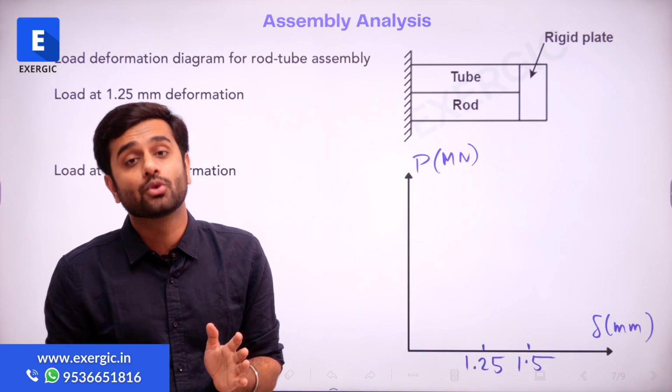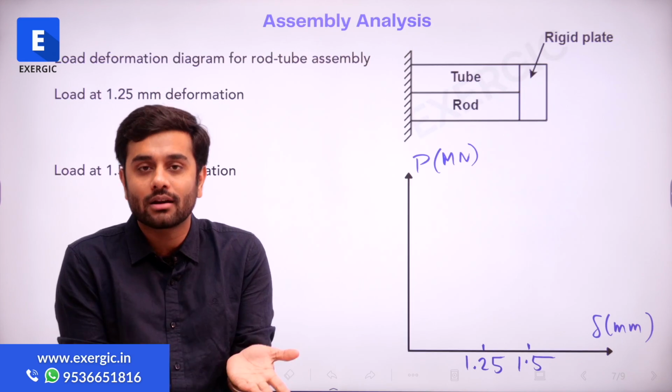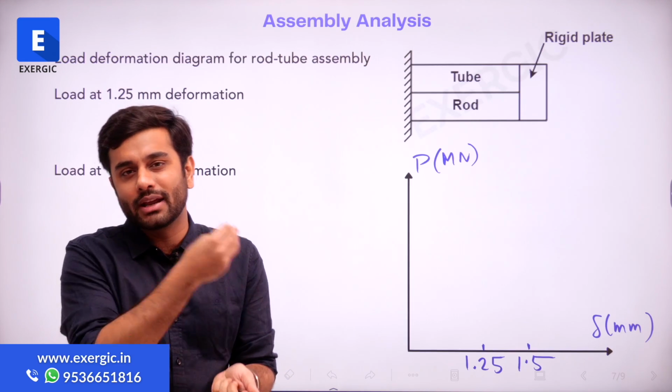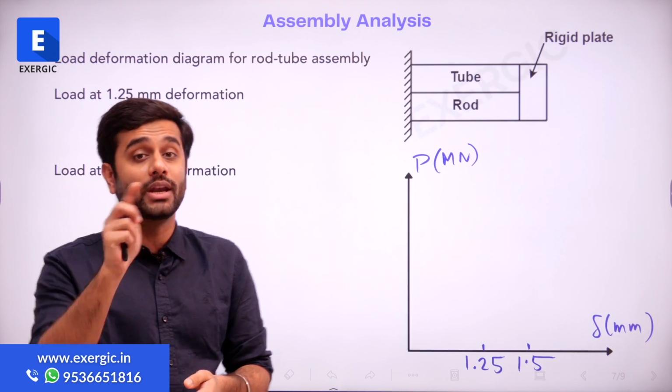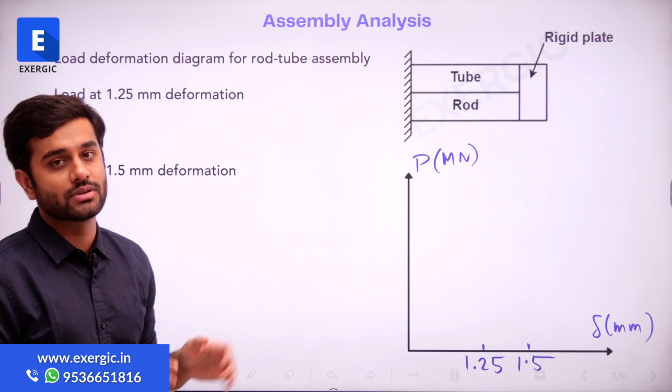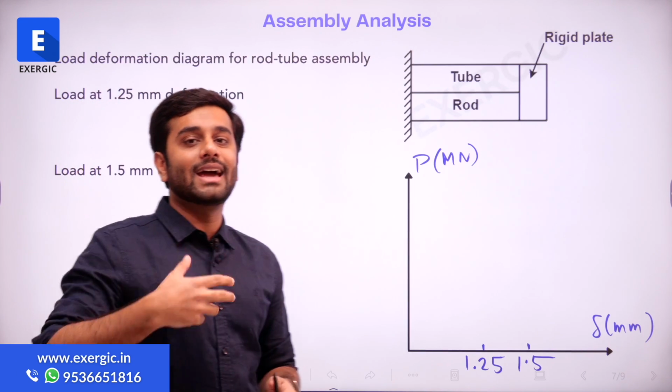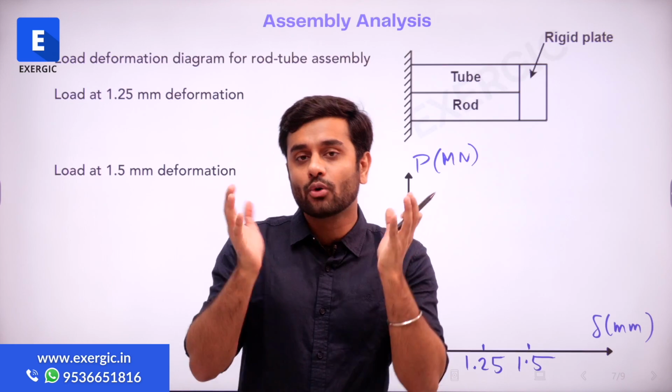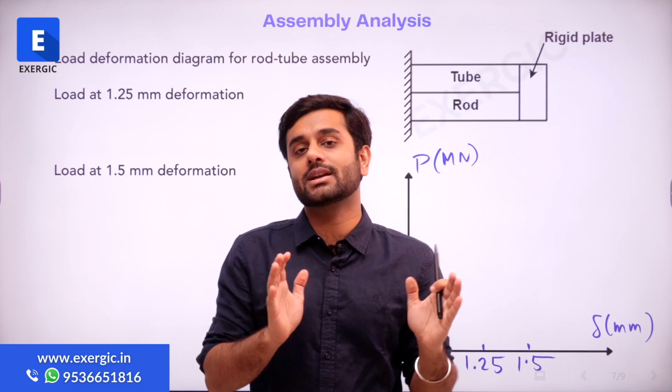But we were not able to do it, right? Because individually we are not aware which of them are in the elastic or plastic region when you are applying 11 meganewton of force. So what we will do now is analyze it as an assembly. We are going to draw the combined load deformation diagram for this.